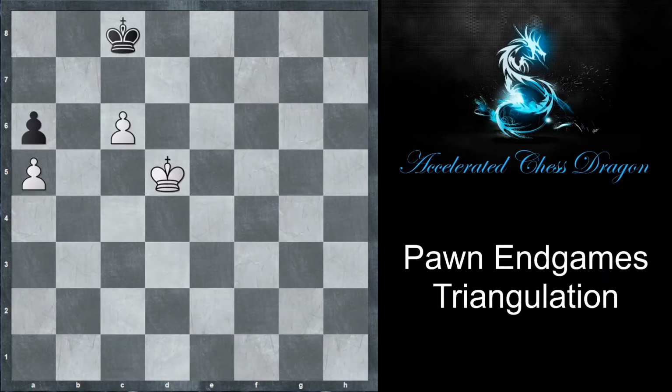The corresponding squares are basically squares of reciprocal zugzwang, meaning that if one side is on one of the corresponding squares, depending on whose turn it is to move, they are in zugzwang. So, in this case, we can highlight the squares as being d6 and d8, and then there's also c7 and c5, and finally, there's also c8 and d5. These are essentially all of the corresponding squares. So, basically, whoever's turn it is to move, it's zugzwang.